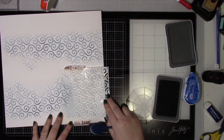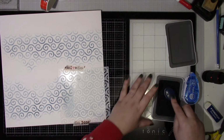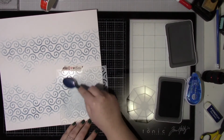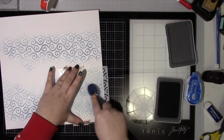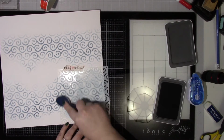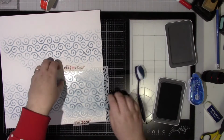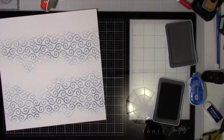So this was probably a challenge. I don't know what the challenge was. This was back in January. I likely wouldn't tell you even if I did remember, because this was part of a weekend that I paid for. So yeah, I am scrapbooking pictures of the beach. That's why I chose this swirly wave stencil.